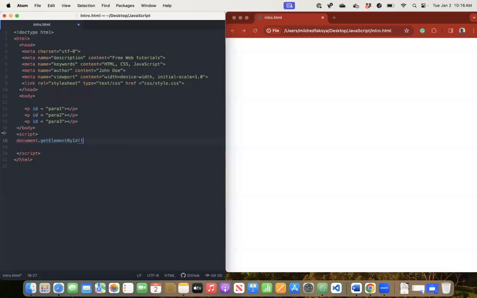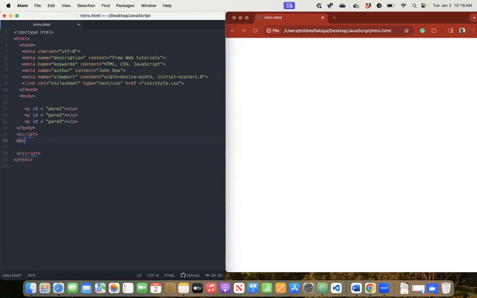So when we have document.getElementById, this is a method. If we say innerHTML, this is the property. We use the property to set and get the different values, and we use the method to define what it is that we want to do, or to perform an action. So we have seen how to use document.getElementById. Let's look at how to use getElementsByClassName, by tag name, how to change the CSS styles, and then we'll go back to look at how to use event listeners.